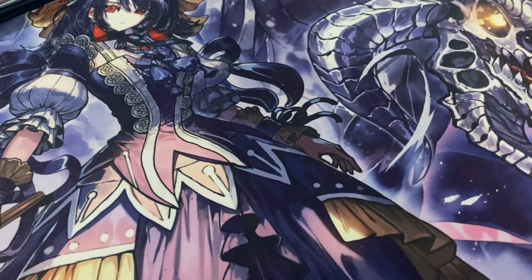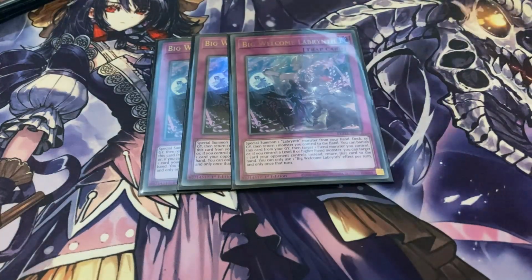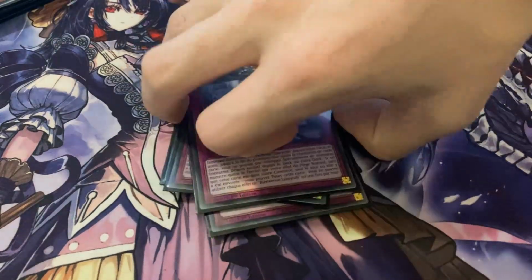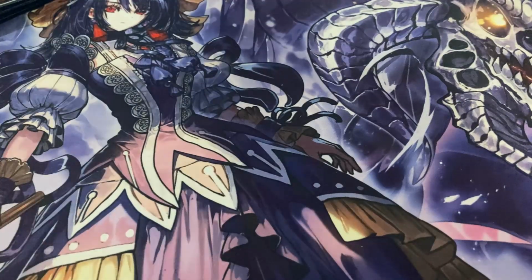Up next for our Labrynth spells and traps, really short and sweet, we are playing the 3 Big Welcome Labrynth and the 2 Welcome Labrynth. And that is it. I am not playing the field spell. I feel like the field spell is only good into really heavy back row lists, like Rescue Ace or the Mirror, and otherwise it's just not great. We're playing another card instead. So we're just playing the 5 Labrynth spell/traps. It's kind of all you need.